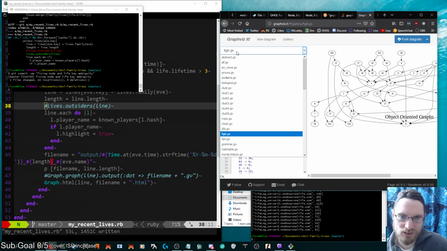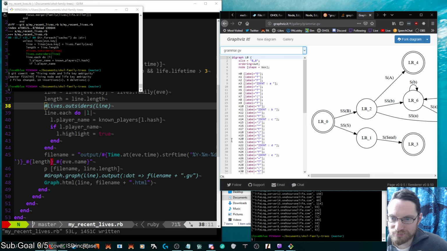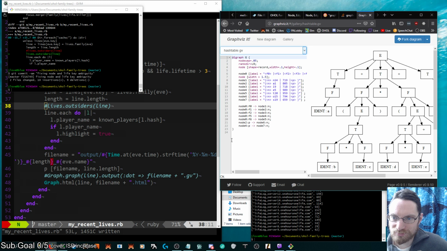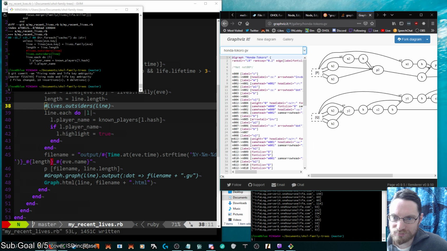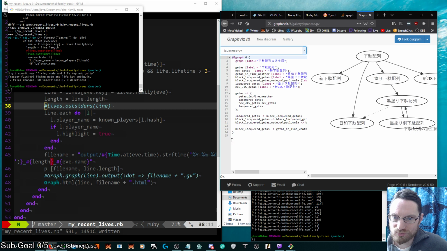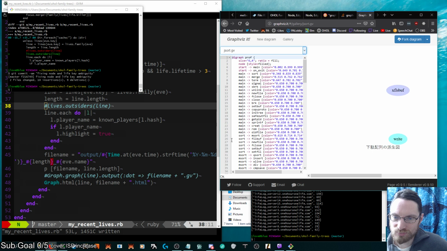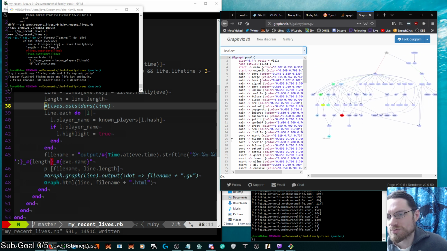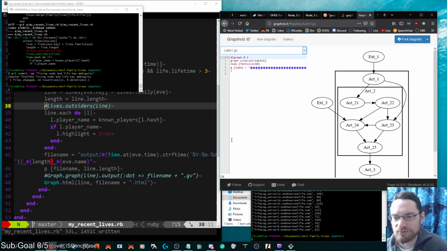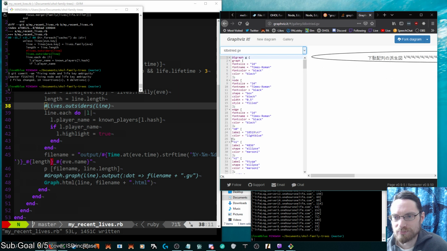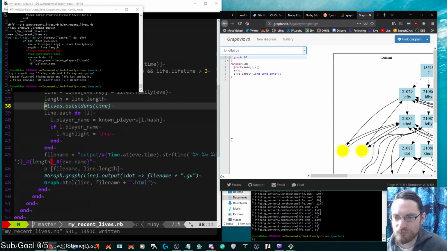Those are mostly pretty easy paths. It's pretty much the same. Oof.